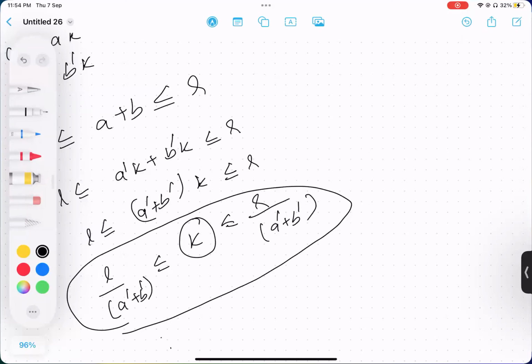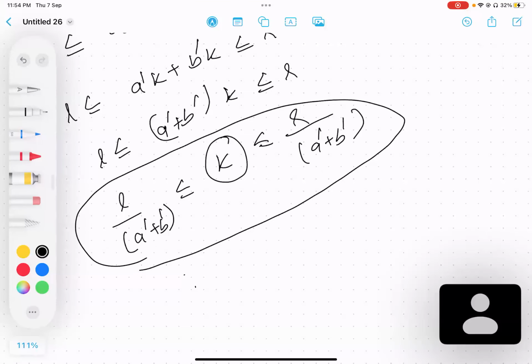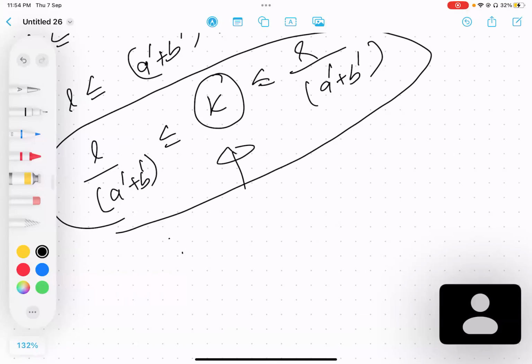So we were here, right? So now we need to find a k which satisfies this condition. So basically, what we can do is, we want to find a k, and we want to maximize its range as much as possible, because we want various options, right?